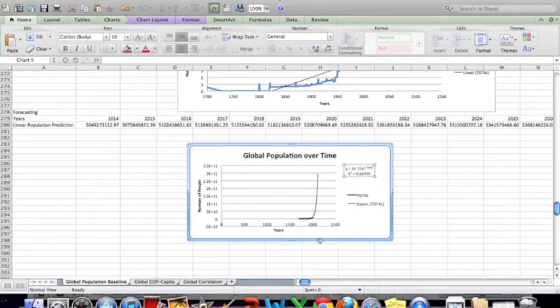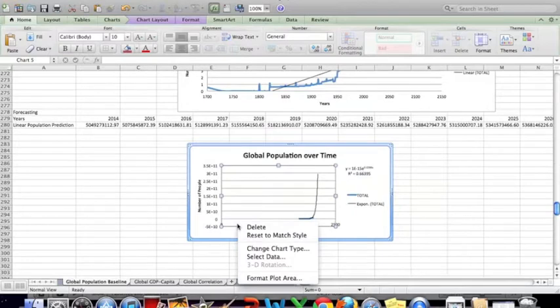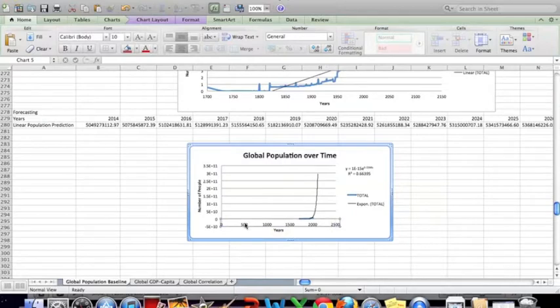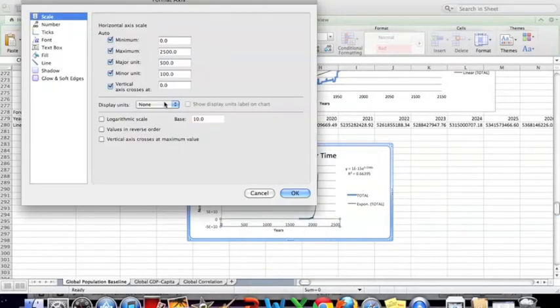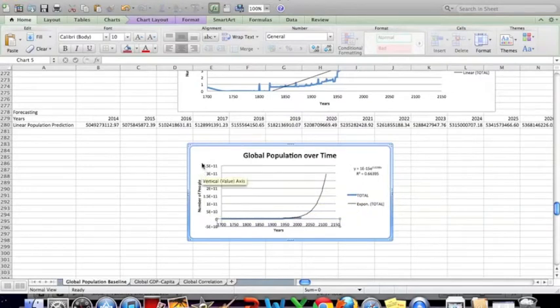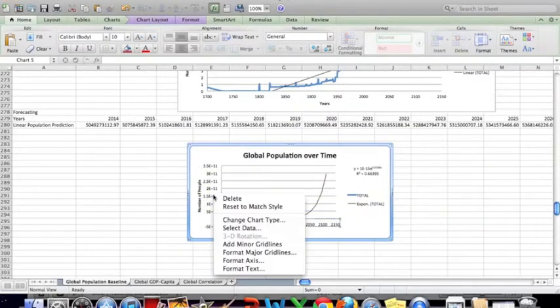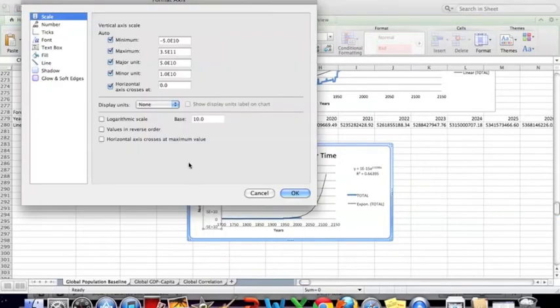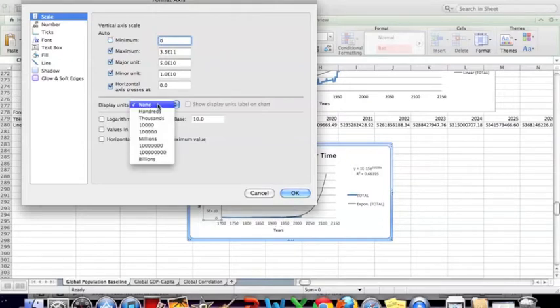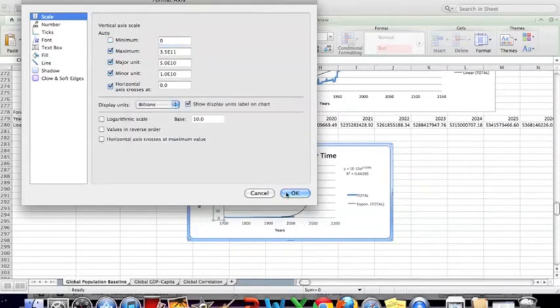Alright, so move my equation out of the way. You can see it messed up my graph again. It starts at 0 when that doesn't make sense, because we want our time to start in 1700. So I want to click the years and then right click, format axis, and change my minimum to 1700. The rest it can kind of change to what it wants. Now I want to make my y-axis more understandable as well. So I'm going to right click on that, format axis, and get rid of the negative because that doesn't make sense, and then change my units to billions.